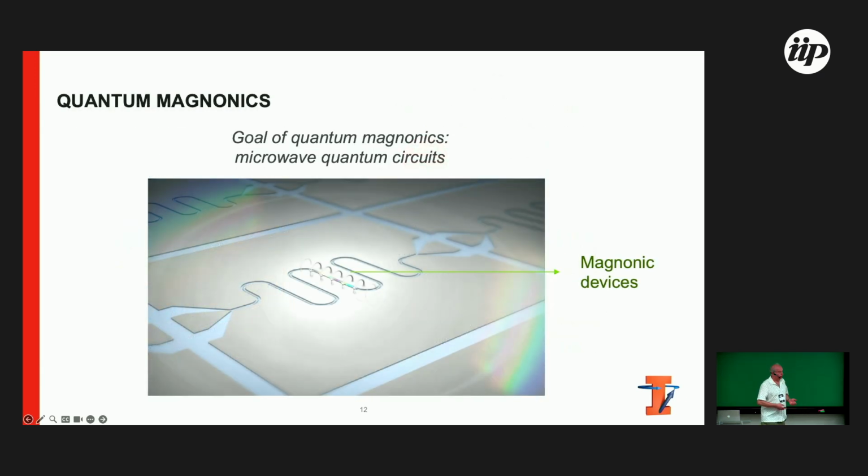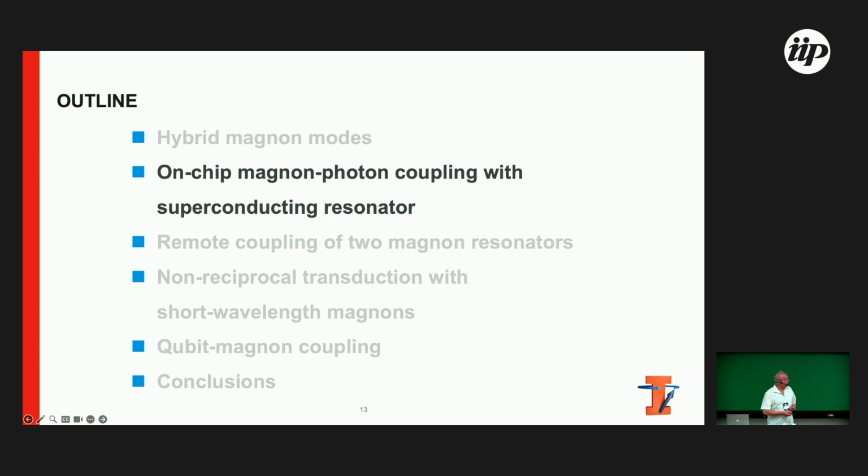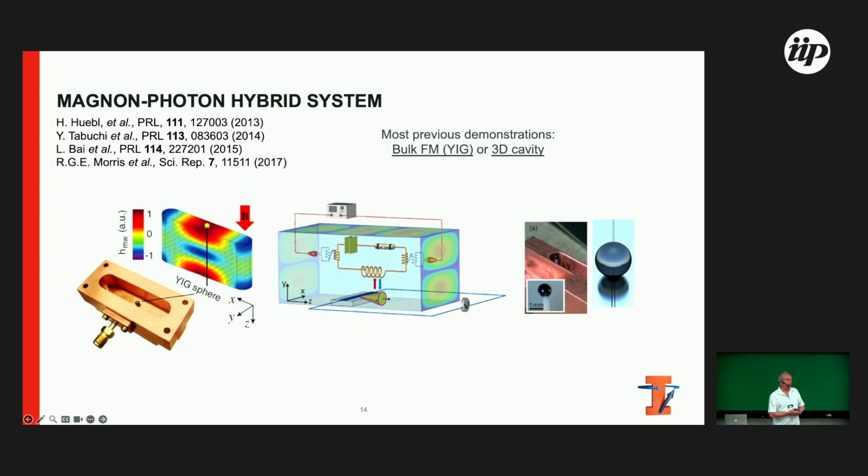In any case, our goal is to think about how we can integrate magnetic systems into coplanar scalable microwave systems, something like this. You have a superconducting resonator and a magnetic device involved to some extent. This is pretty much the first system that we looked at, where we looked at magnon-photon coupling with a superconducting resonator. This has been done quite some time ago. Probably the very first was Hans Hubel, who did this more than 10 years ago. Very sorry I won't hear what he has to tell next week about what he's doing these days, but I'm somewhat familiar with it. There were a lot of other people.